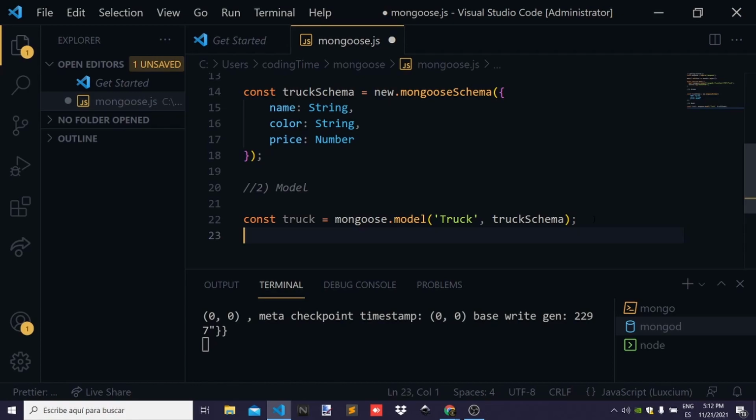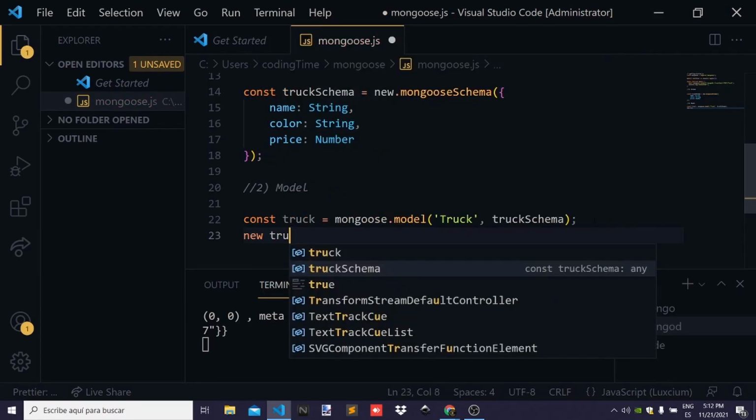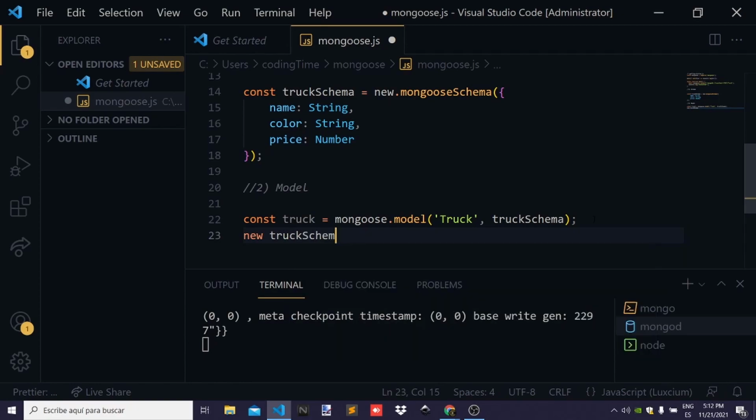Let's say a new truck is equal, let's try like new truck. We need to work based on that schema.